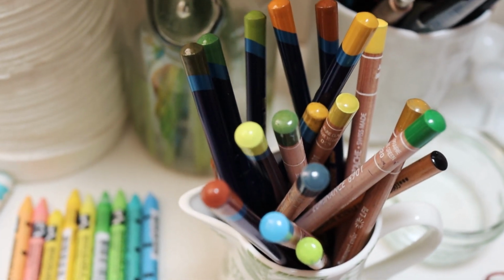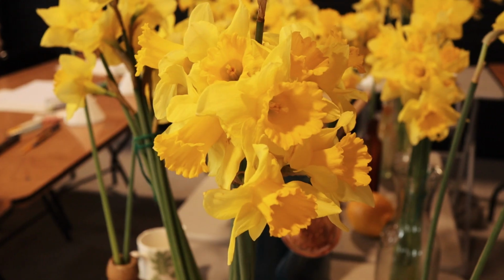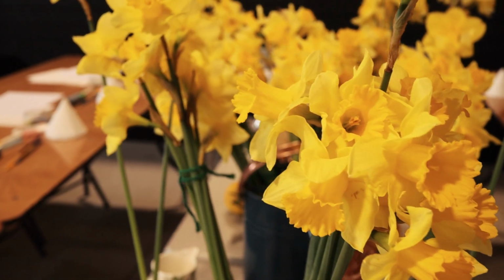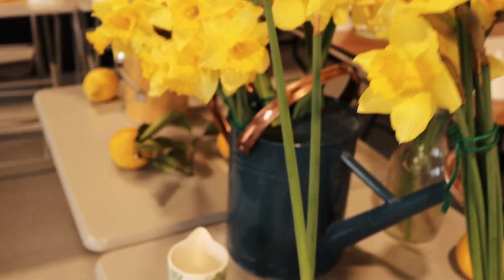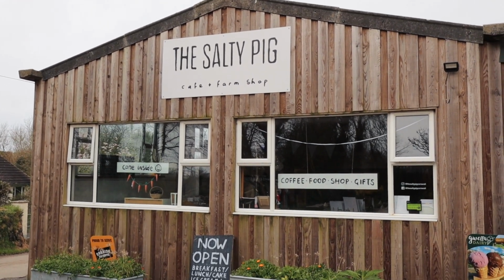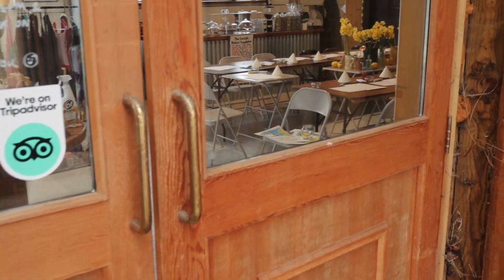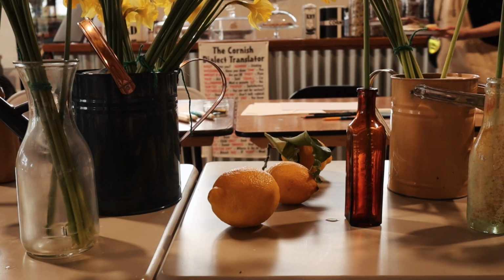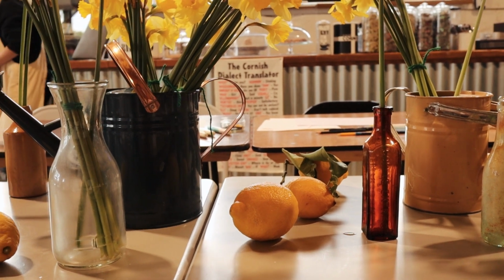Over the last weekend I recently started back my drink and draw workshop. That was the first one of the year, and the subject that I chose was daffodils and lemons, and it was held at a really nice venue called the Salty Pig, which is actually a cafe kind of restaurant, and they've got a really nice space because it used to be one of the barns.